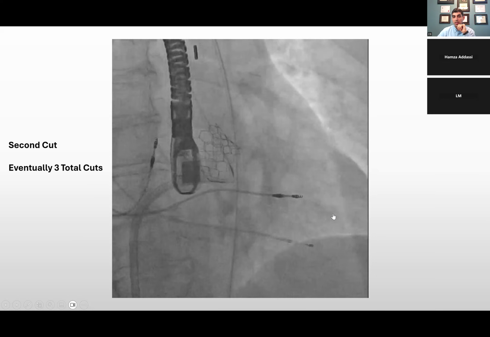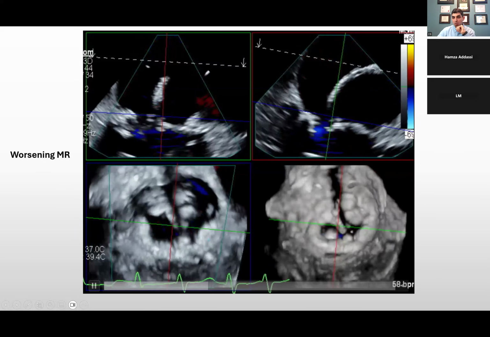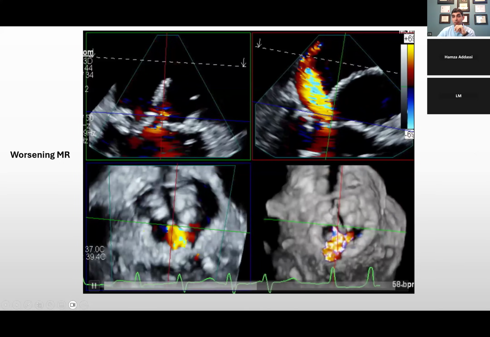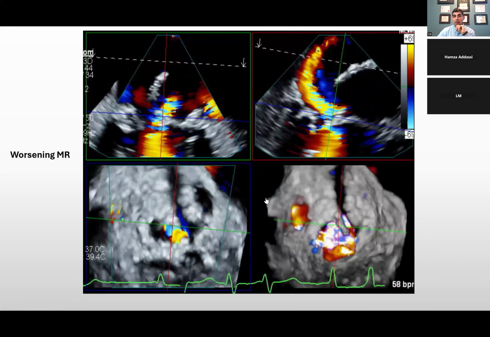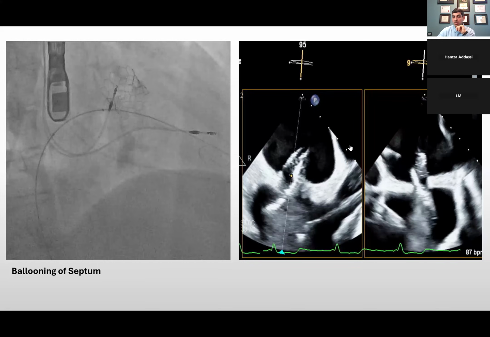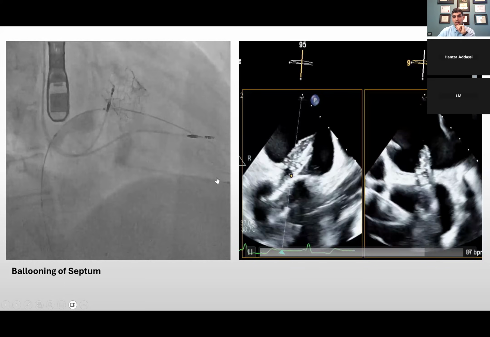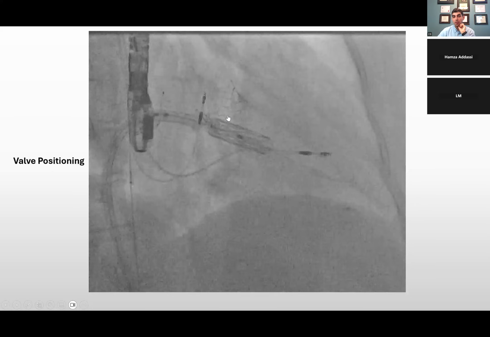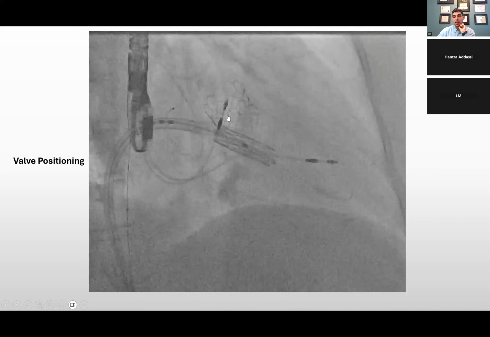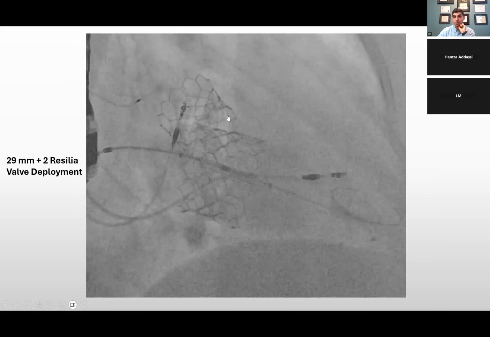And by the time we did that, we created this slit right here. Now you can see there's more blood coming back, which means it worked. Once we did that, we quickly come back in, and this is us inflating a balloon in the septum, because we need to go through the septum to get to the mitral valve. But ultimately, this is the valve, positioning the valve, using the calcium of the mitral valve that you see here to deploy the valve. And this is the valve being deployed, and the calcium holding it in position.